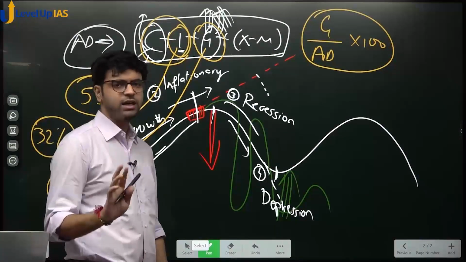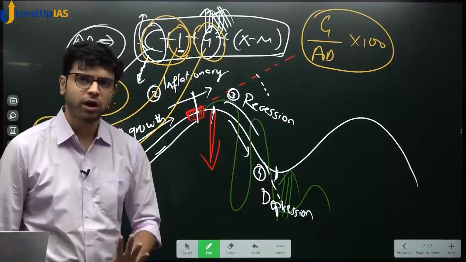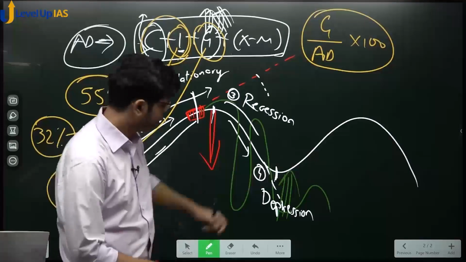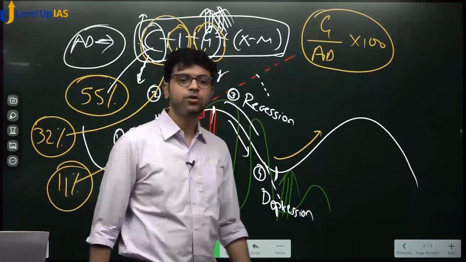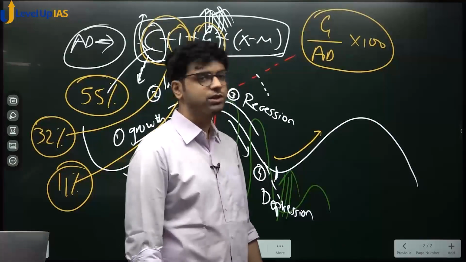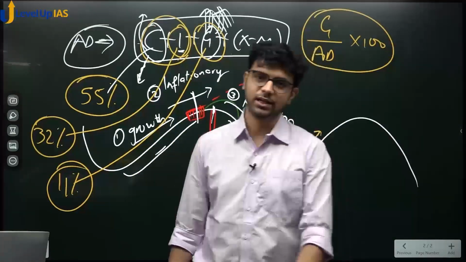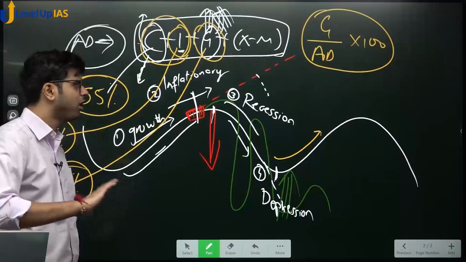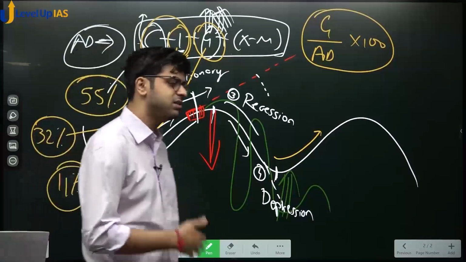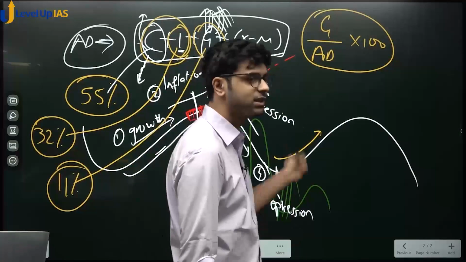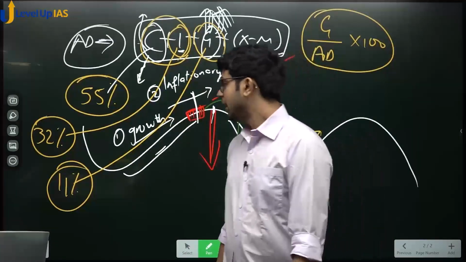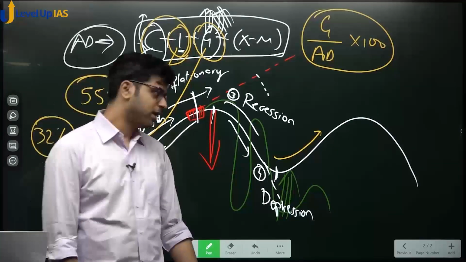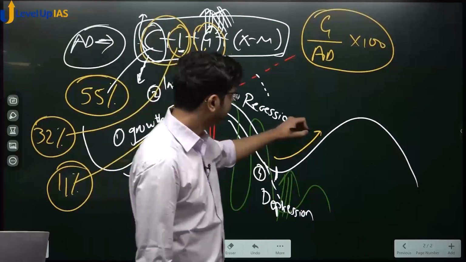tell me one thing, very clearly tell me one thing. I have given you only one tool now. If the government wants to pull the economy up, what can it do with taxes? Should it reduce taxes or should it increase taxes? Tell me this one thing. This is all a part of fiscal policy. We are now very well transitioned into fiscal policy. I told you this is a transition chart. We have crossed the border of GDP basics and we are now into fiscal policy. Welcome to fiscal policy. Okay? Enjoy your visit.